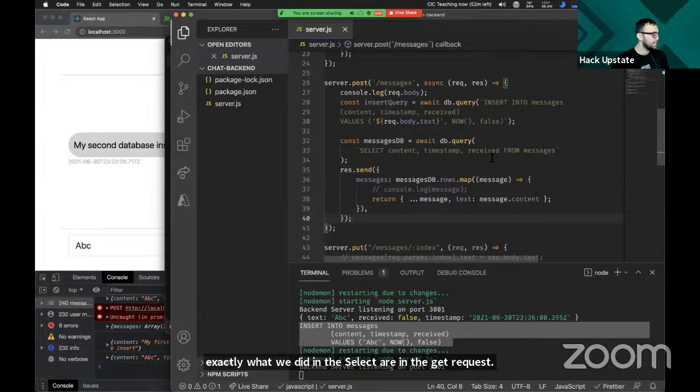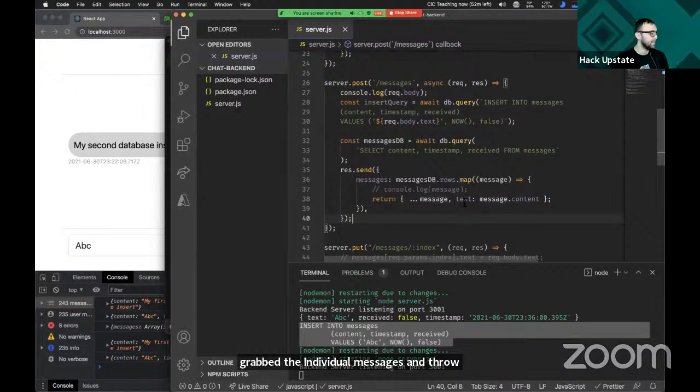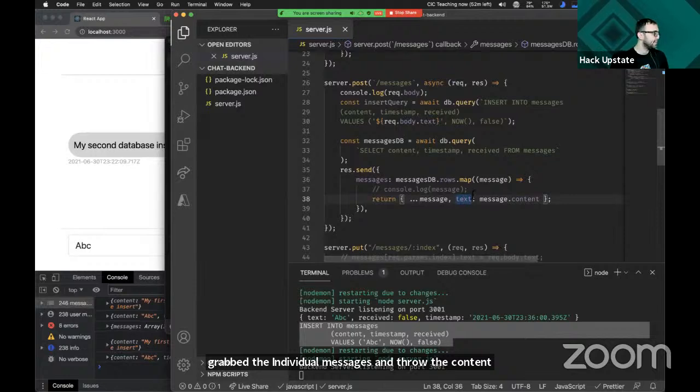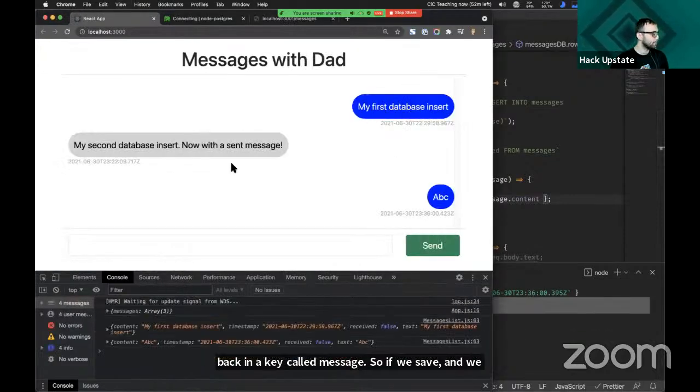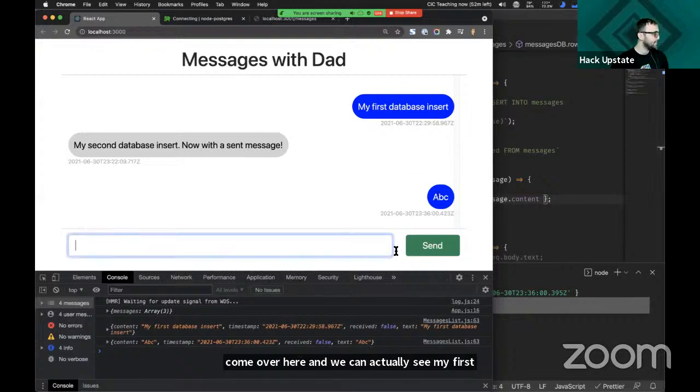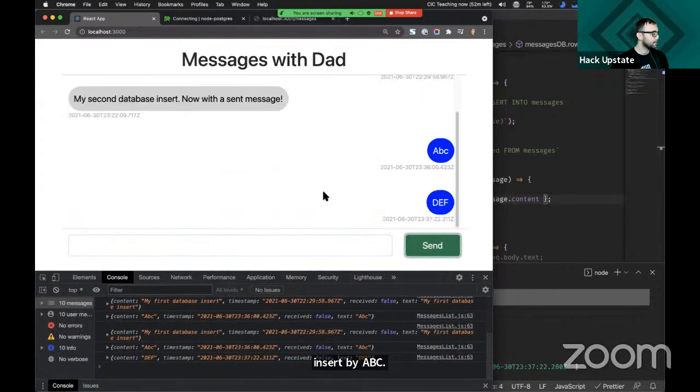Go grab that content, map over it, grab the individual messages, and throw the content back in a key called message. So if we save and we come over here, we can actually see my first database insert, my ABC. And if I send DEF and hit send, there's my DEF.